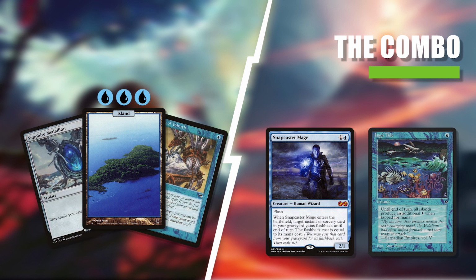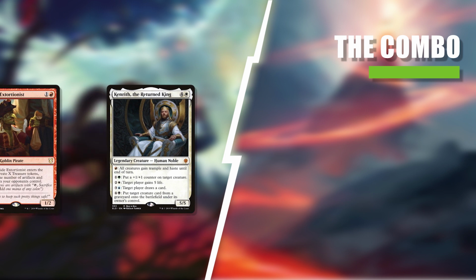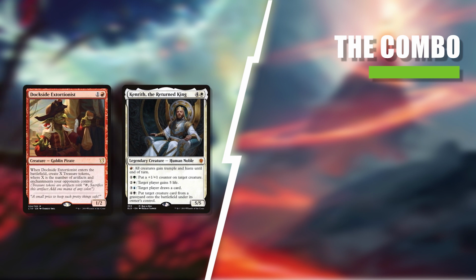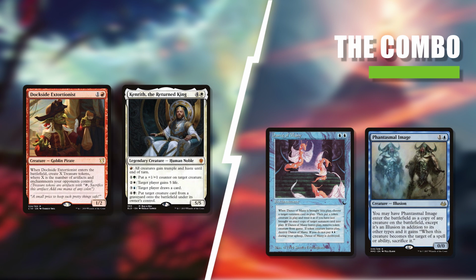Everything at instant speed, which, alongside Blue Sun's Zenith-like cards, allows you to win at instant speed. Similar to Kenrith and Dockside lines, where you need to have an opponent at X artifacts to loop Dockside for infinite mana, this deck can also achieve similar outcomes, where you can clone one existing Dockside on the table via Phantasmal Image or Dance of Many, and then target it for added copies and added treasures.